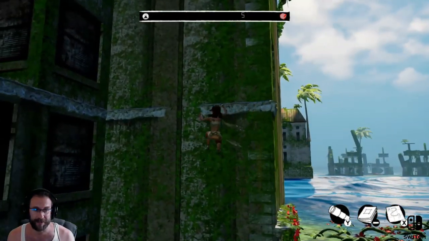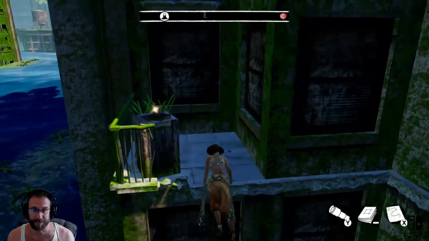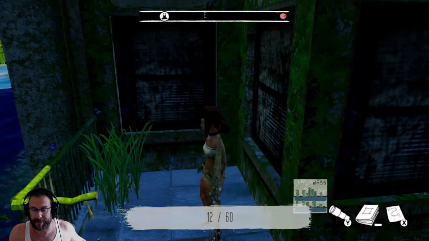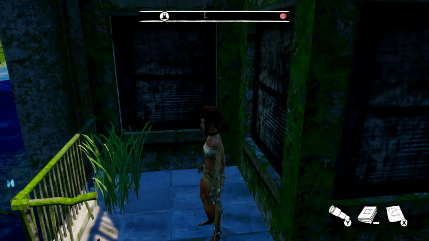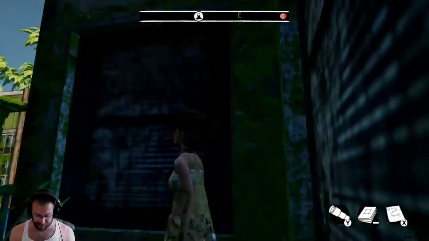I already found one of the secret items, which is not a supply crate. Some of these locations have additional bonus items. And the idea is it tells portions of the story. So, for example, that you can clearly see is referencing the rising waters from the flood. Picture number 58. Picture number 59 shows nearly the entire earth engulfed in the flood. I guess where we are right now is one of the few spots that hasn't been engulfed in the flood.